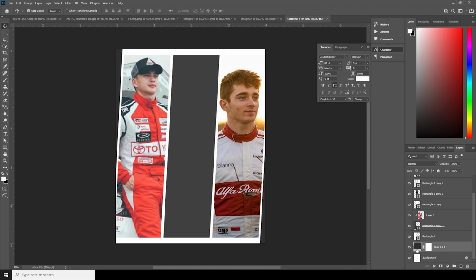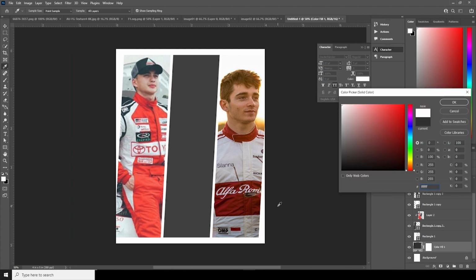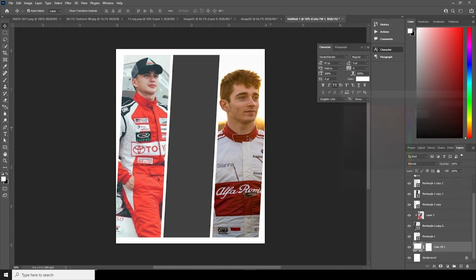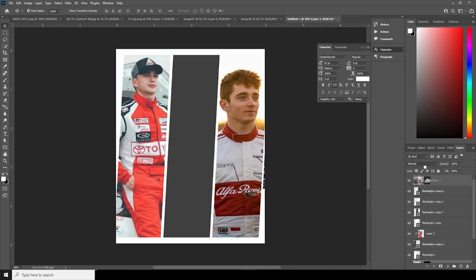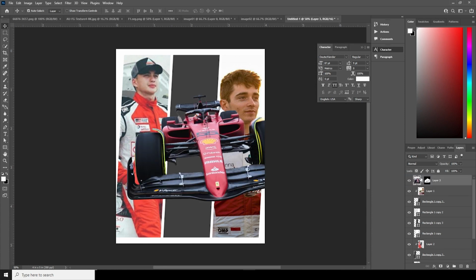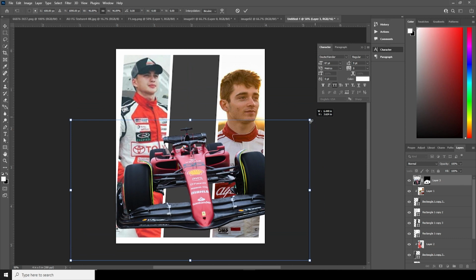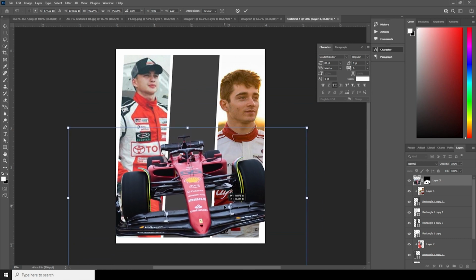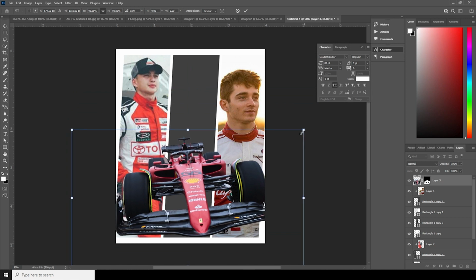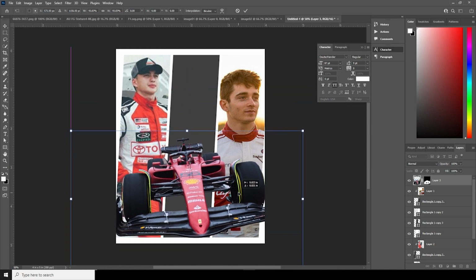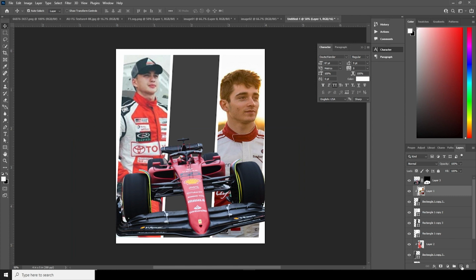And let's change the background color to kind of pure white like that, and then let's drag and drop another image right over here, and let's keep it all the way to the top, and Control T, let's keep it just right around here. Let's make it a little smaller. Yep, let's keep it just like so, and let's create one more layer.